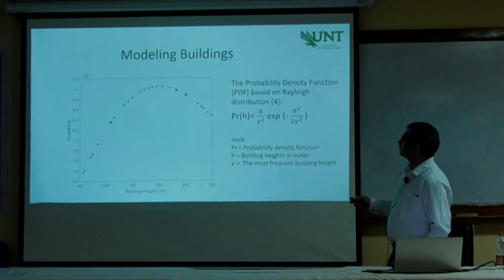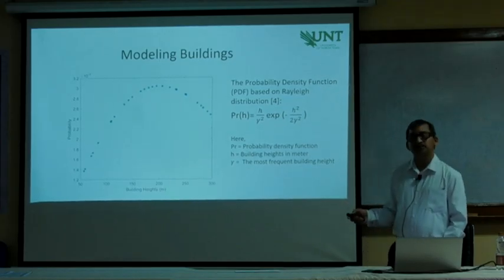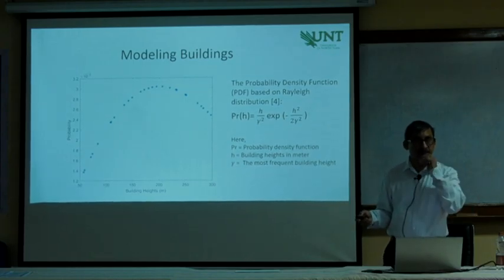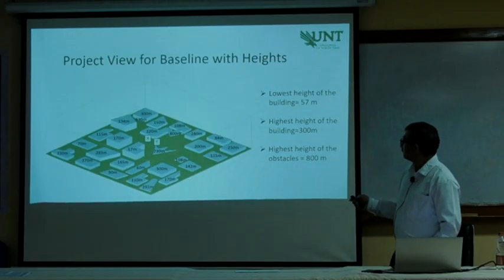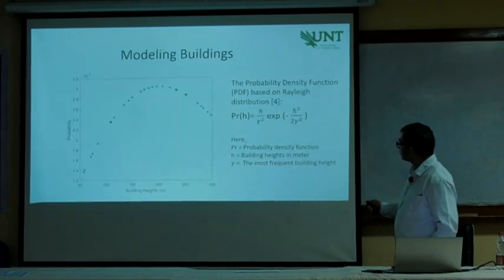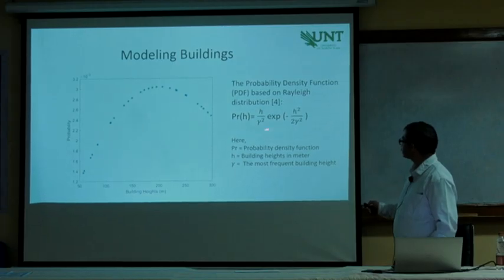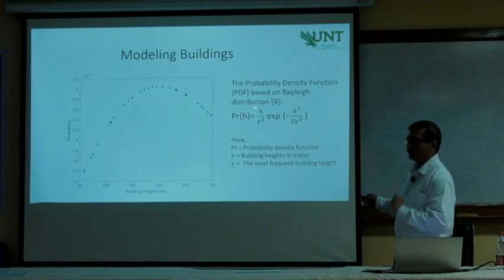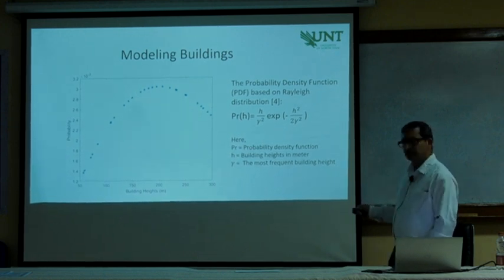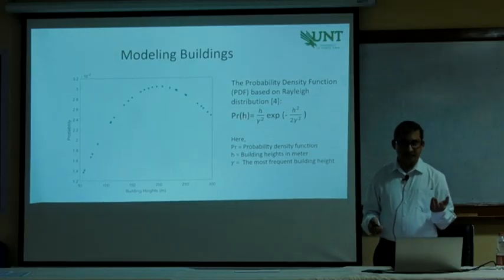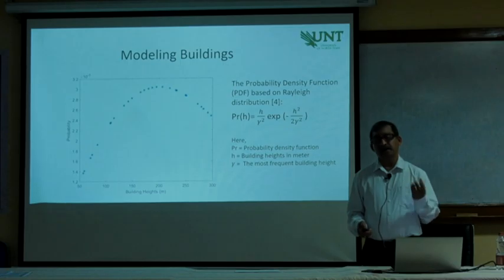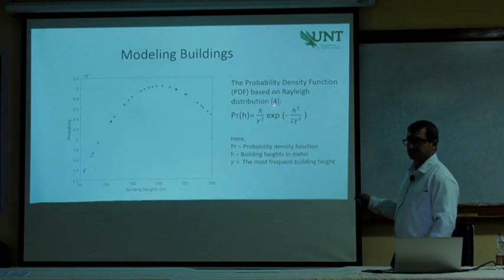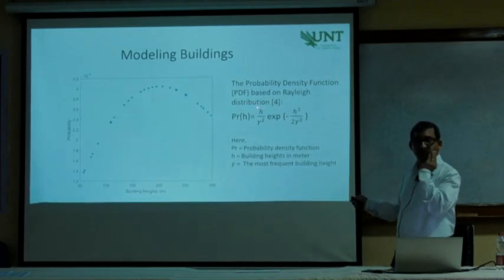So one more thing is, to make it more interesting, how do you figure out where to put the buildings, or what should be the heights of the building? And she actually considered a PDF, she used this distribution to compute building heights. So how do you know this? How do you do this? You can, I think, look at the data. Based on the data, empirically, she found that in urban setting, again there is a difference. So that's where you have to do a lot of literature.